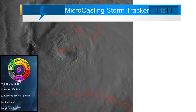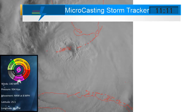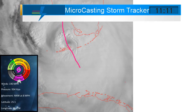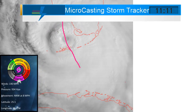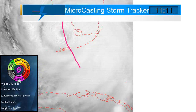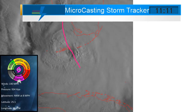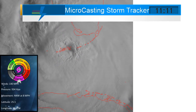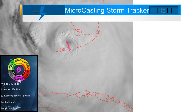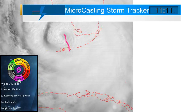The system is, you can see there just the system kind of starting here, going up here, and then just taking that turn up to the north just a little bit more. And then here we are. Did it take that eastward wobble that I was thinking? It looks as if that might have been a trick of the imagery. No, it was not. You can see there that eastward wobble again. So there it is going up. Still going up. And there it was, the shift. There was one shift. And there was another shift.